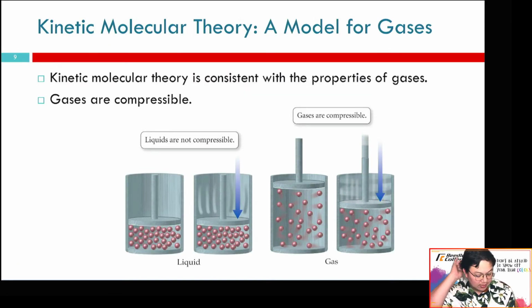Kinetic molecular theory is consistent with our observed properties of gases. Right, so gases are compressible. Why are gases compressible? Because there's so much space in between the atoms, we can condense that space. But in a liquid, we don't have any space between our atoms or molecules, so they cannot compress. There's no space to shrink.